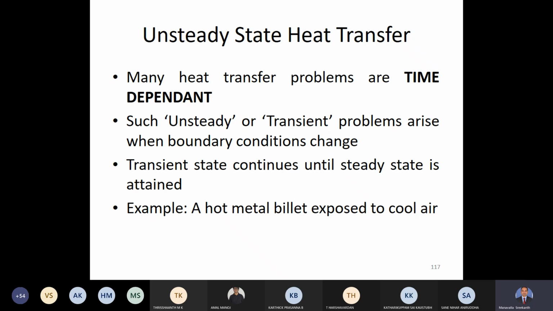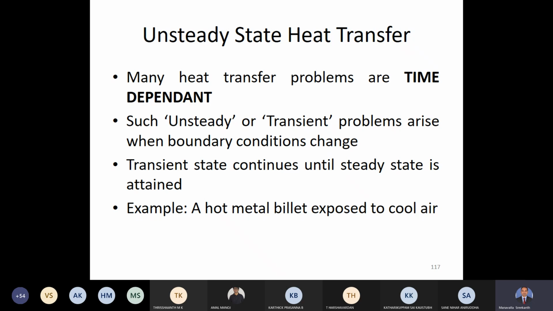For example, if you take a thermal power plant, the starting of the plant could take about 15 hours. But once it is started, it will continuously operate at a steady state for a period of a few months. So that steady state operation period is quite long. The unsteady state operation period is short. But in some cases, the unsteady state operation also is important.